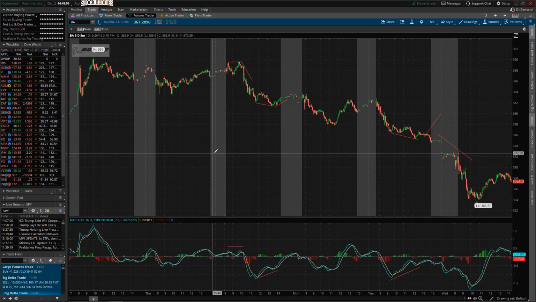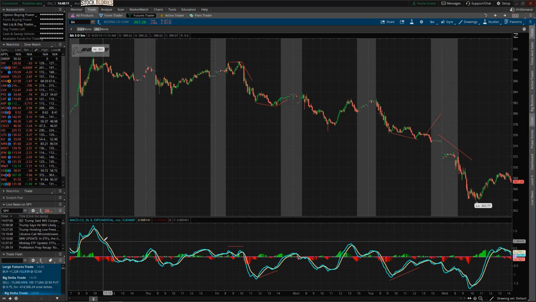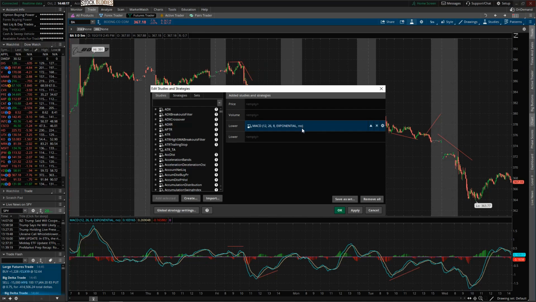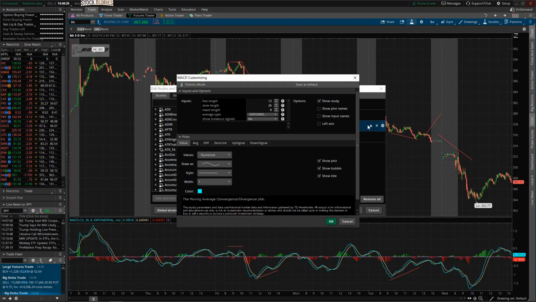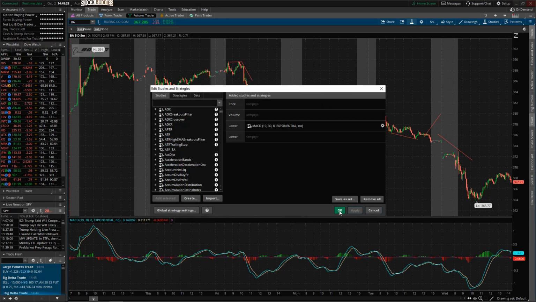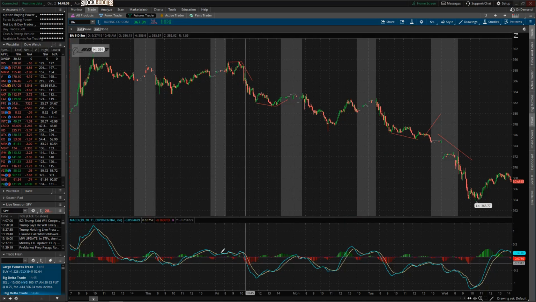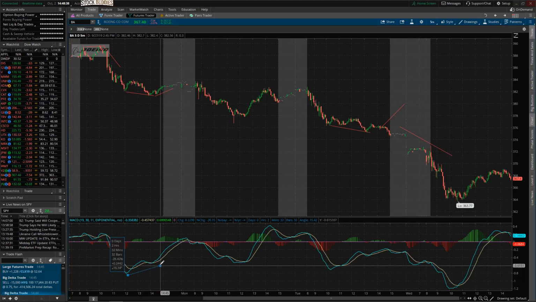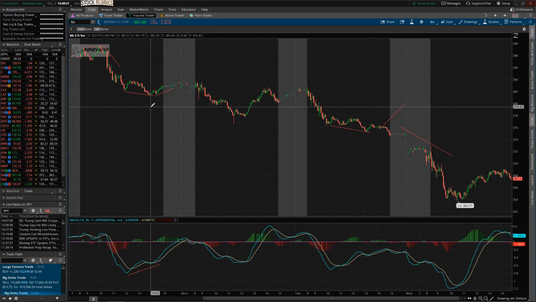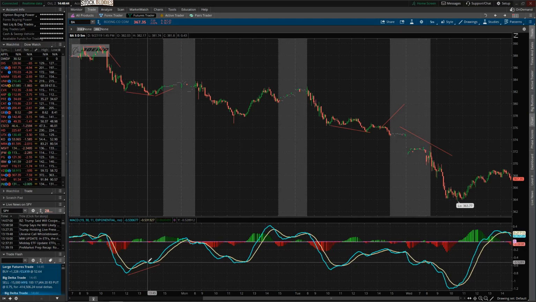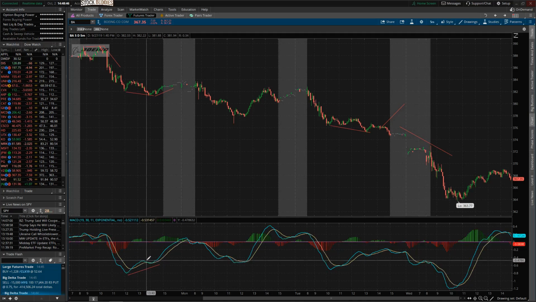Now, there's also another thing I can mention. Like I said, this is the subtraction between the 12 and 26 moving average. You can change this. If you go in the settings on the indicator, you can change it to whatever you like. So you can change it to, let's say, 19 and 30, for example. And that's going to give you a whole new different indicator. Not too bad on this one, but let's change it to a little bit more. Let's use the MACD 11. There we go. So now that would give you a whole different indicator. It gives you a sell signal that might not have been a sell signal before, and now it is.